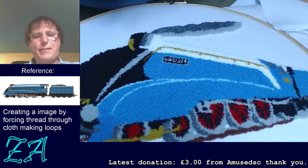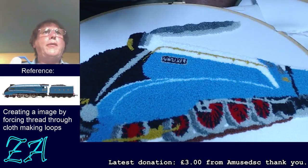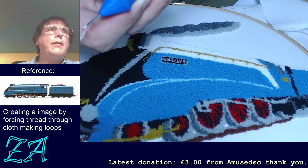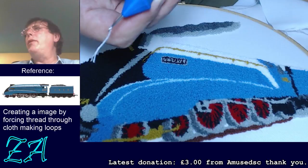Okay, so why is my stream window frozen? Well, I was about to say, either that's Edge, or it's just the stream window's frozen. Not quite sure which that will be.